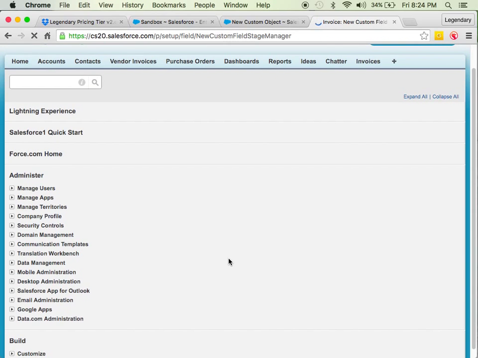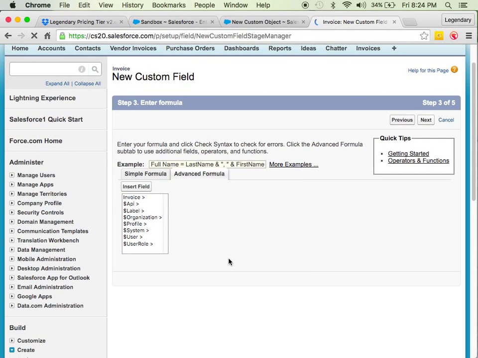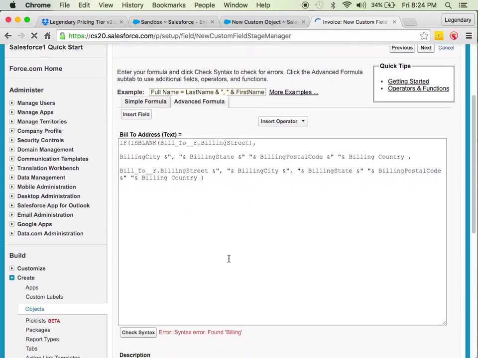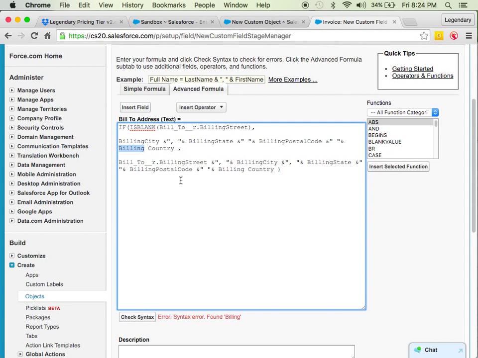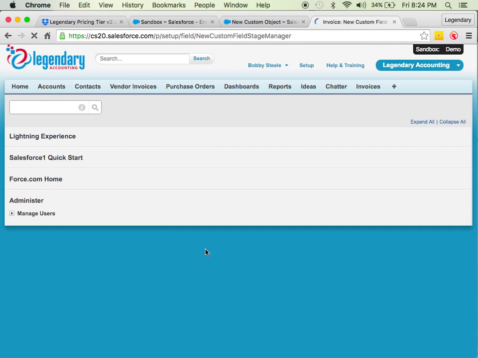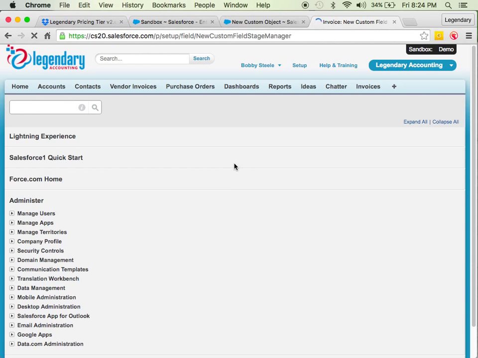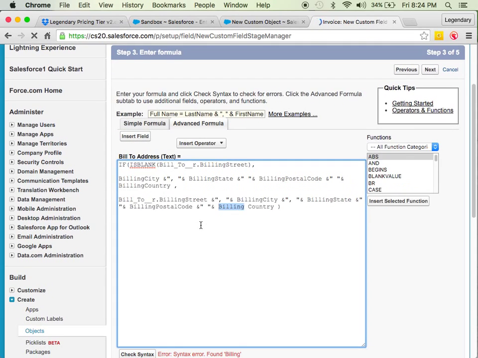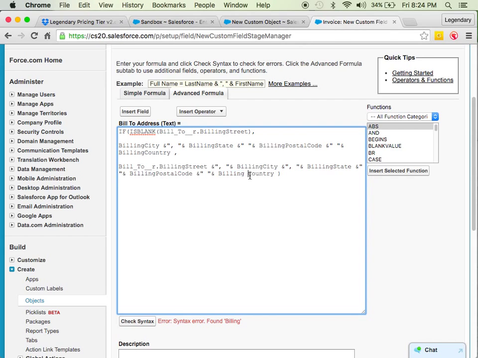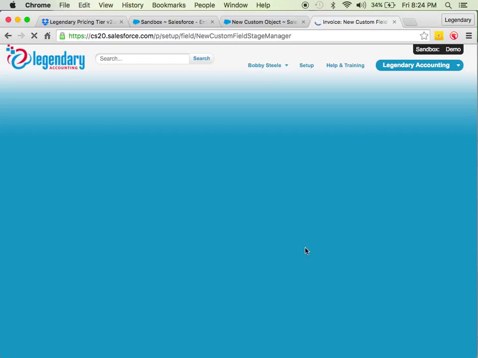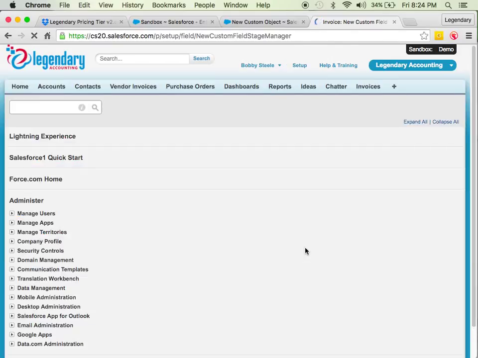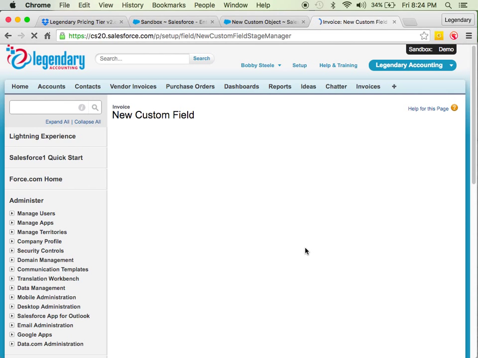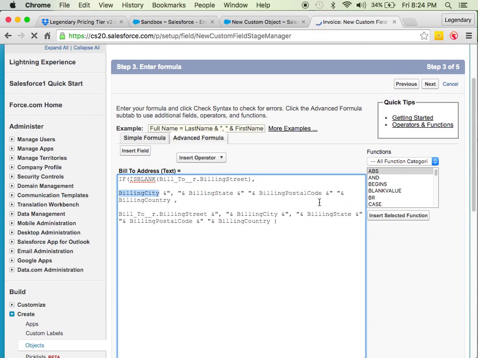Haven't made any errors. So we found, because I separated it, I shouldn't have, that's one word. One field name, Salesforce standard. Until you memorize these fields and stuff, which if you do this enough, you will, I'll copy and paste it. I would use the insert field, just because there'll be little tricks like custom fields. You have to put the double underscore c at the end. Little things like that.